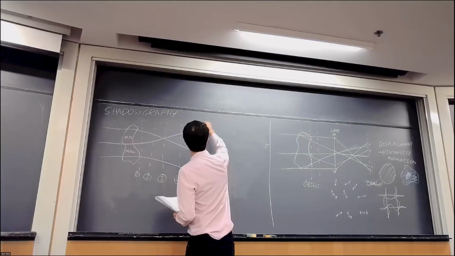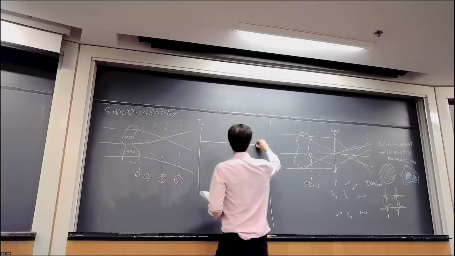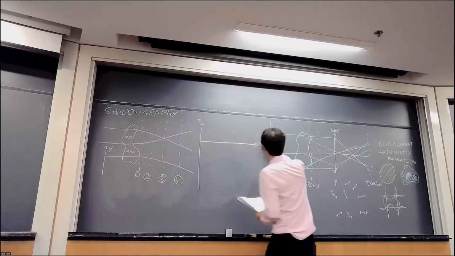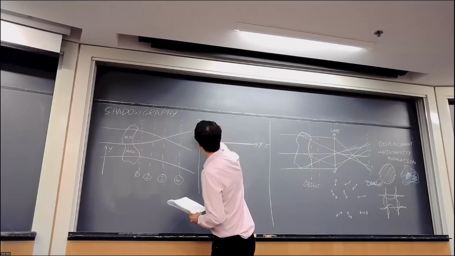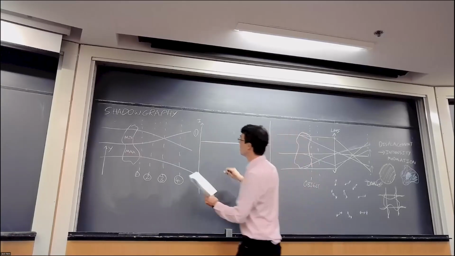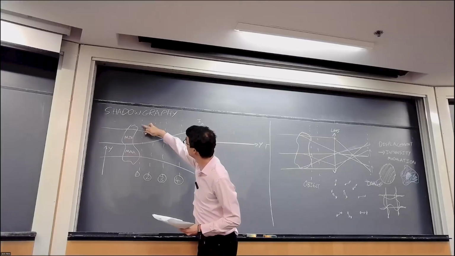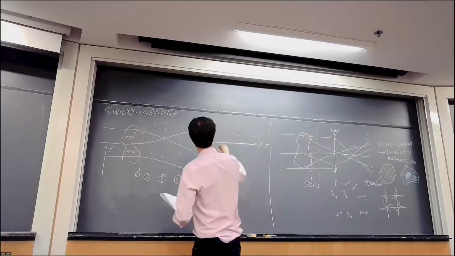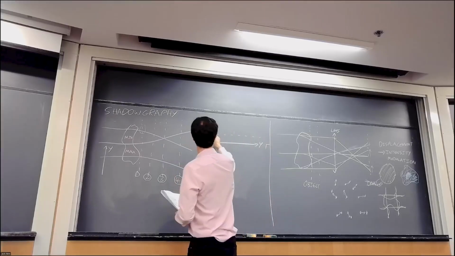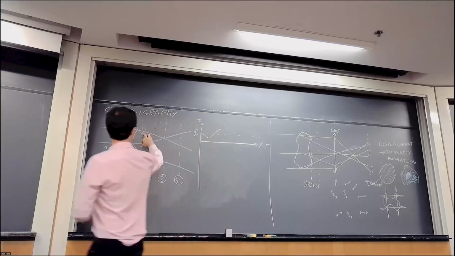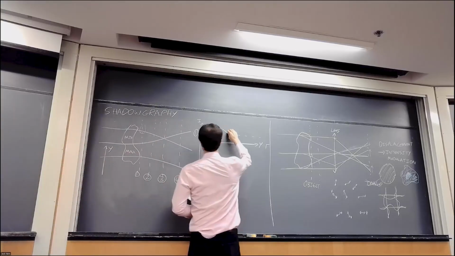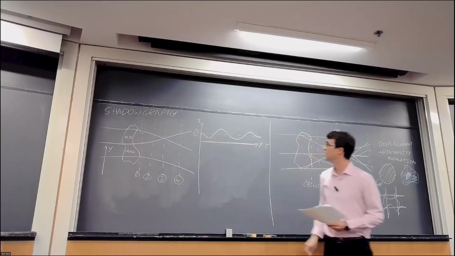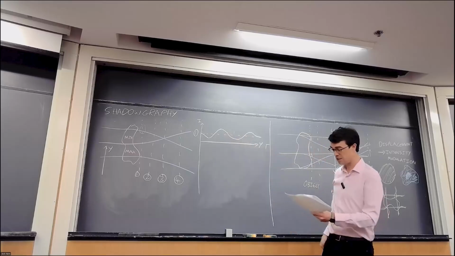So if I have intensity like this, and let's say that this is the y coordinate, so I'll call this y here, and I'll do the first one here. We're going to have a little bit of deficit of intensity around about here because the ray is being deflected away. So if this is the background intensity of our probing beam, we'll have some sort of drop, and then we'll have an increase because the light is being focused together in the middle here. We'll have another deficit in this region, and we'll have another little increase over there. So we get some sort of nice little modulation of what it's looking like.